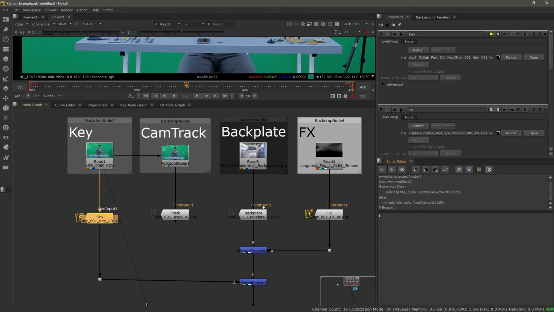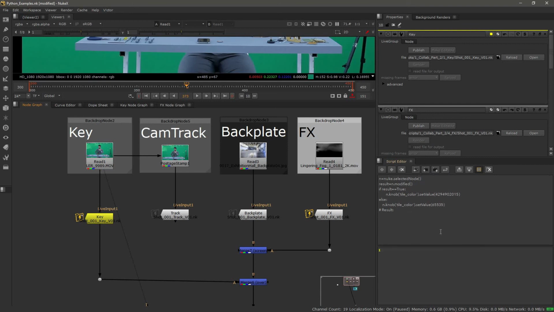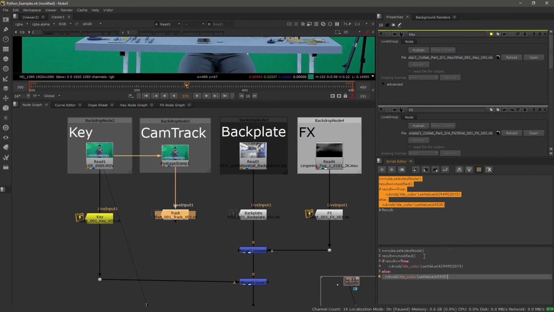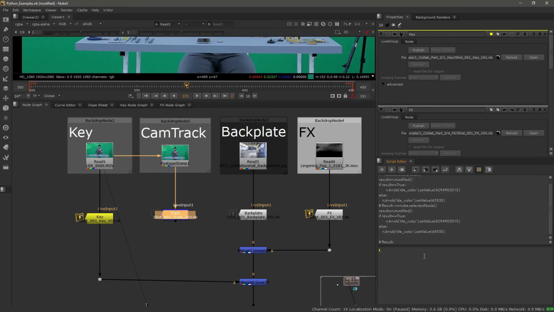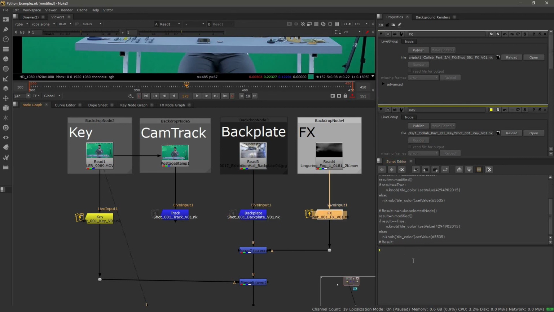And all right, it works. So there we go. It is now yellow. So let's just copy that, and we'll try it out through the rest of them. So let's go ahead and paste, and we're just going to run that. And so we have that one is blue. It has not been modified, and let's paste it in there and run that as well. And this one should turn yellow.